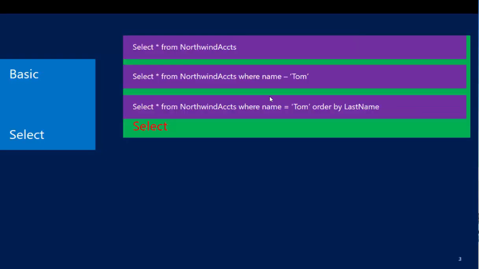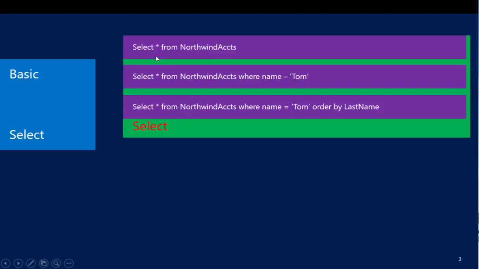So the most basic SQL query is a select statement. Select statements are a great way to start to browse your database, understand what's in the database. Select is a read-only operation. It's safe. You can use it to look at data wherever you want to in the database, as long as you have rights, obviously, and do so safely because we're not going to make a specific change based on a select. Right.